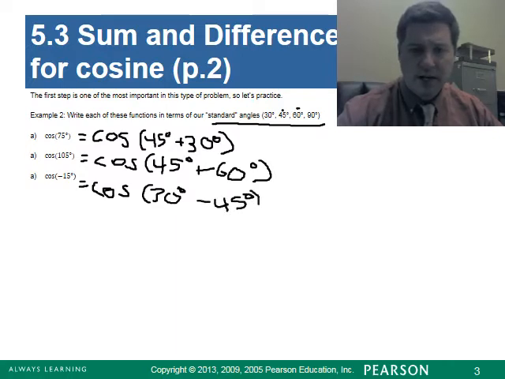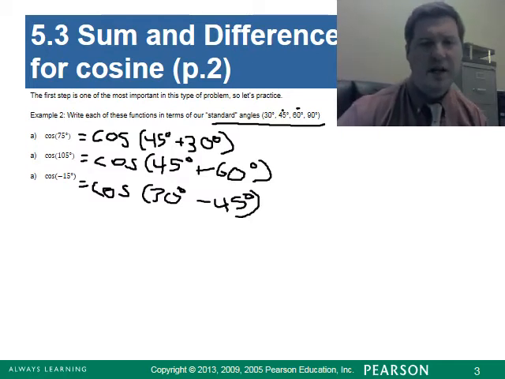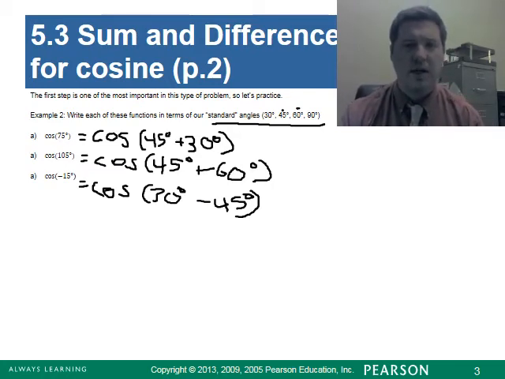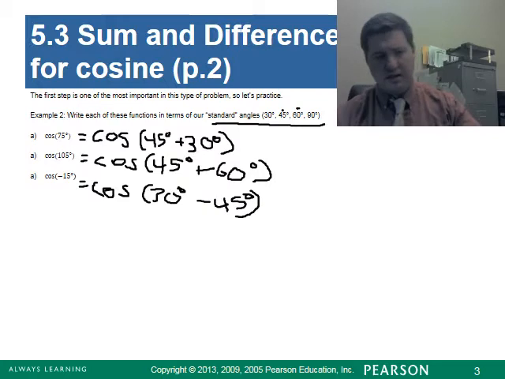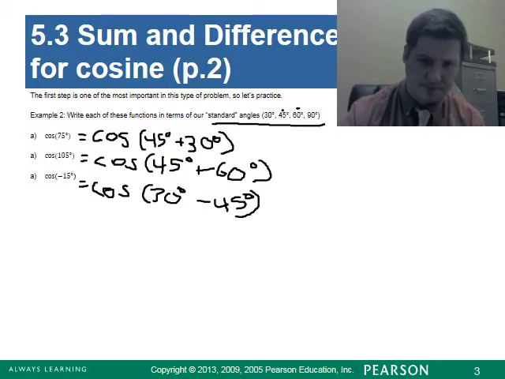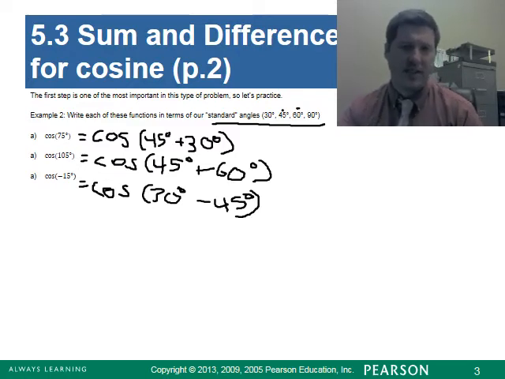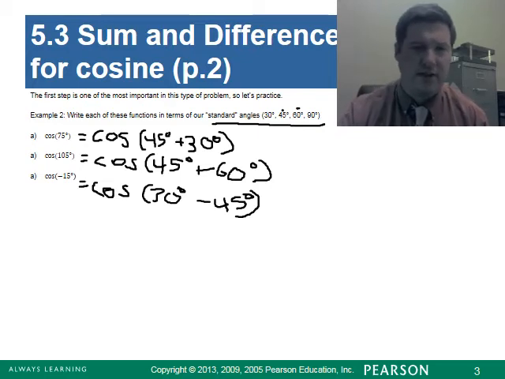So these shouldn't be too bad. Just writing any given angle in terms of our standard angles, you should be able to knock that out pretty quickly. As long as you know all your trig function values for these standard angles, applying the formula is just plugging things in, plugging in those individual trig values. So we could continue with these. You'll get practice in that in your homework. They're no different than the one we just did, so I think we're good on that.